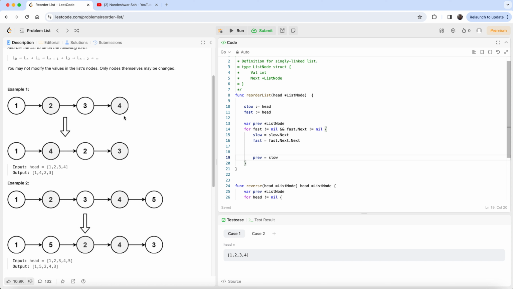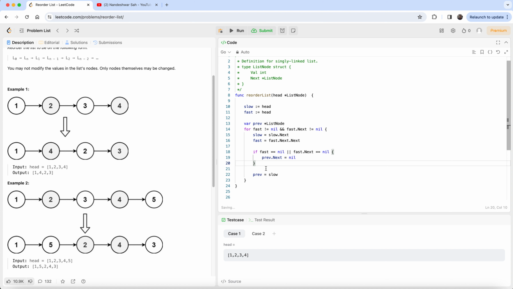We know that either fast is nil or fast next is nil, because we know the fast was here. So fast next, fast was here, so fast is nil itself. So I can make that condition here. So if fast is equal to nil or fast next is equal to nil, in that case, I'm not going to say previous to slow, but what I do, I can just say previous next is equal to nil.